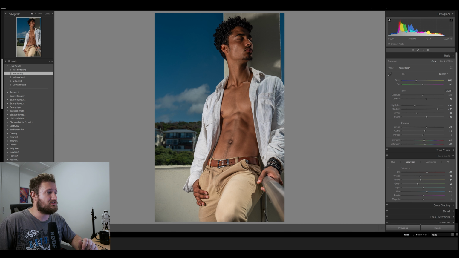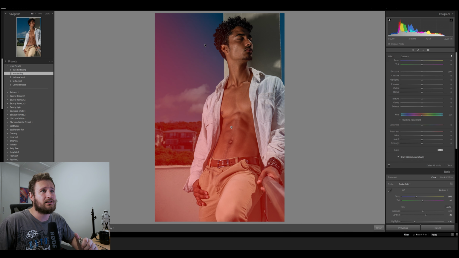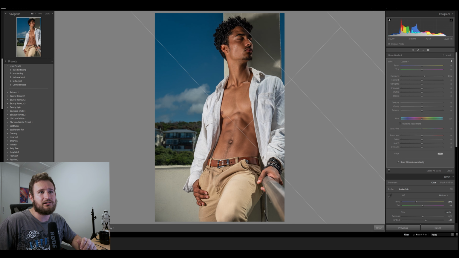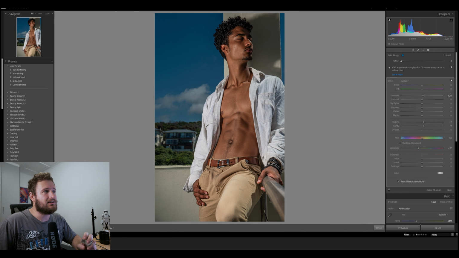Now this one we might just need to adjust our gradient. Hi gradient, how are you doing? Let's just move this around, see if it's giving us the correct effect. More or less there should be fine, and I just want to bring up the shadows on it, but drop the exposure and raise the highlights a little bit. Like that should be fine, and we also just want to reselect our skin tones.